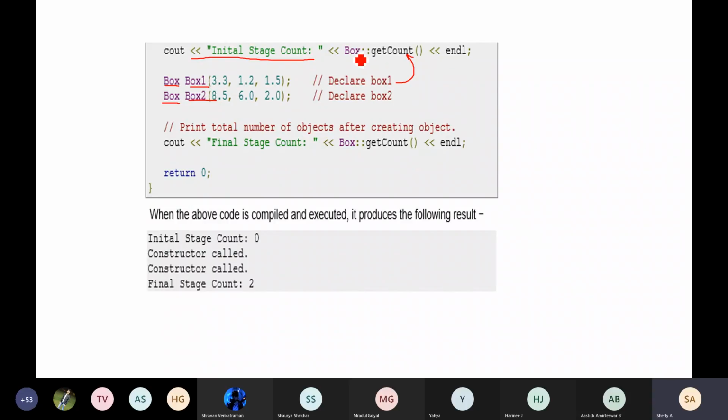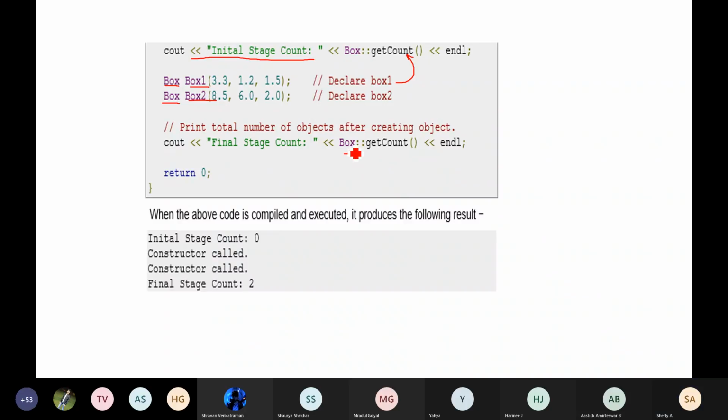But how? You have to give the class name, scope resolution operator, then get count. After creating the objects, you can also use the object for accessing. But in most places, for accessing the static data member and static member function, they are using the class name and scope resolution operator.